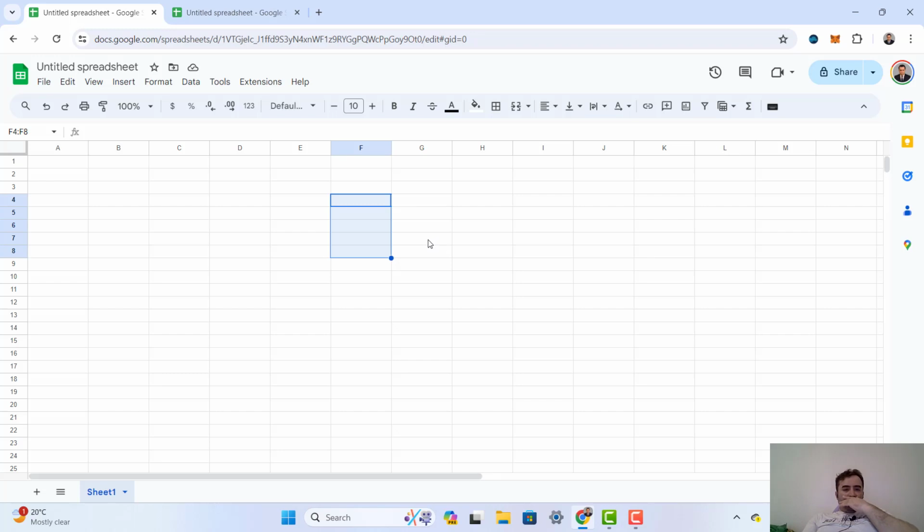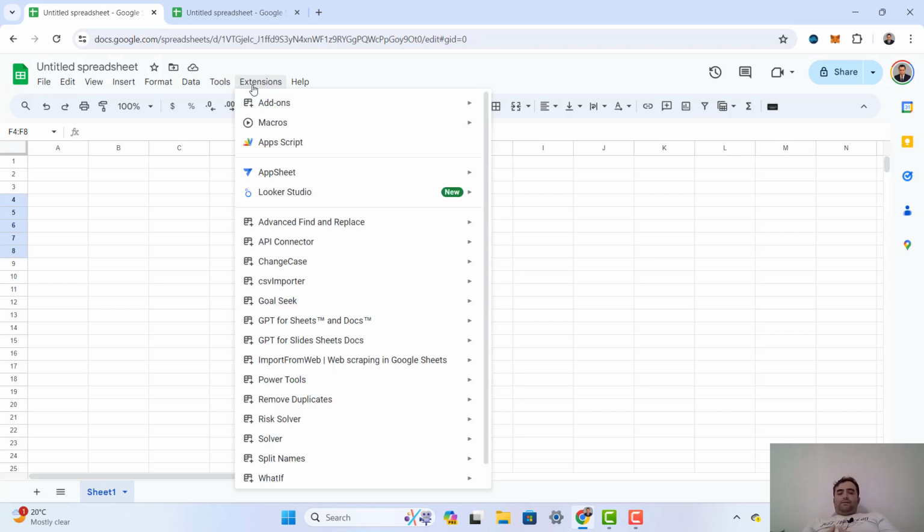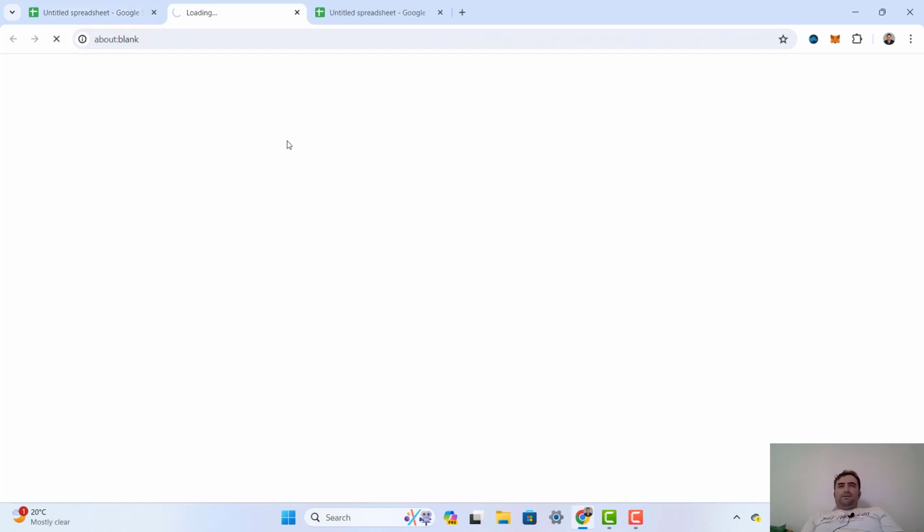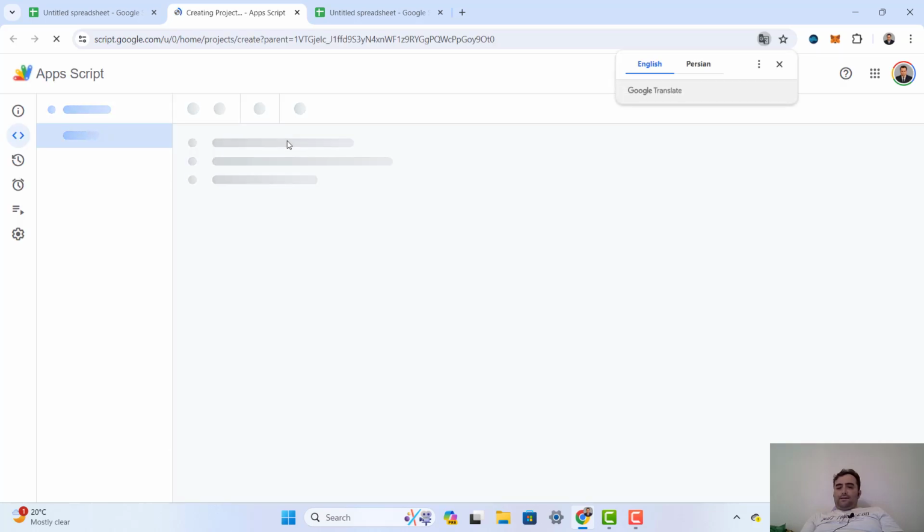Another thing is that Google Sheet has AppScript. AppScript is like VBA in Excel.